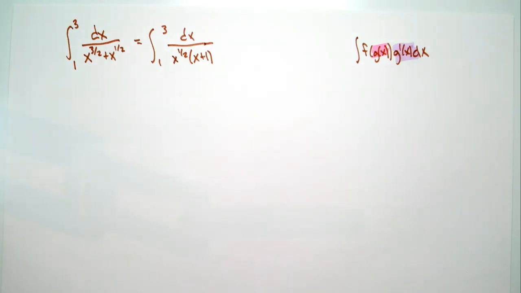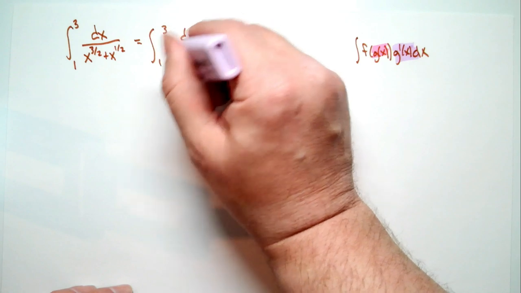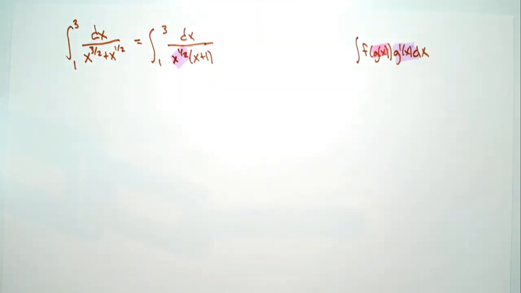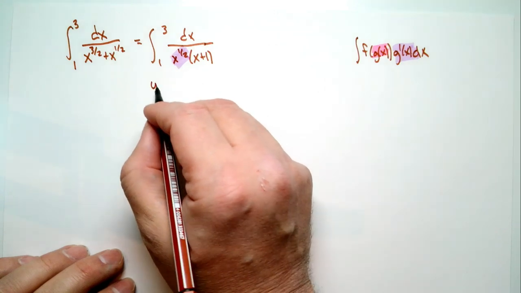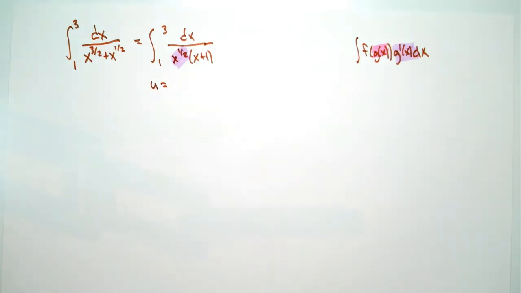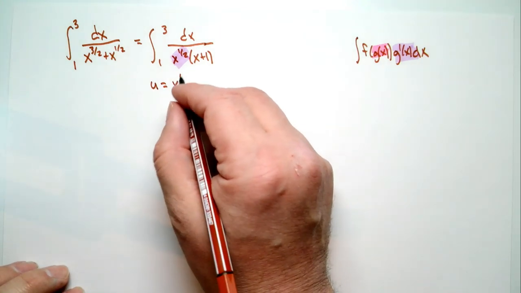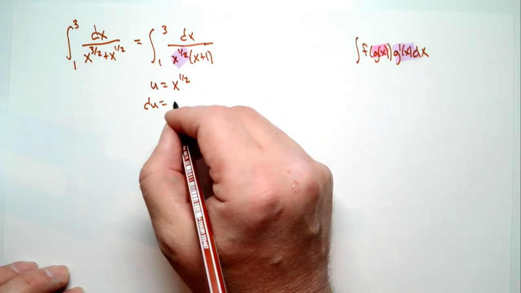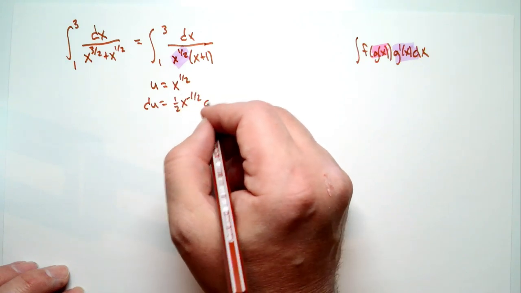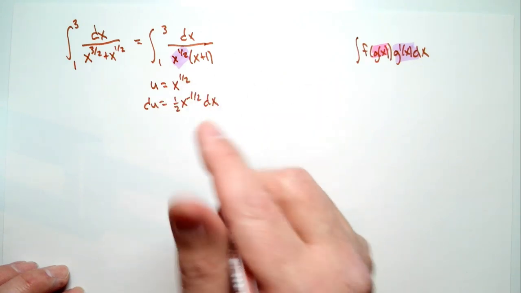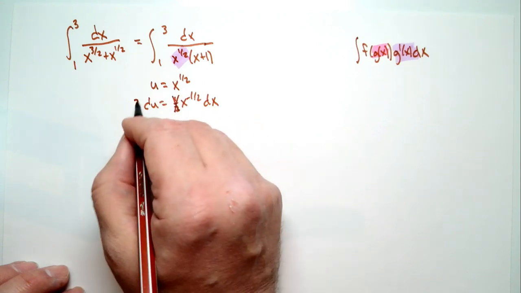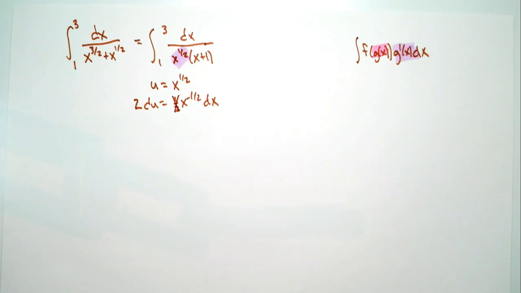So I look at this and I say, okay, this is trying to nudge me to use this part, that x to 1 half, to guide me to make a substitution. Because that's the derivative of something. Given that that's the case, I have to think, the derivative of what would give me x to 1 half downstairs, or if you like, x to negative 1 half. So if we make u equals x to 1 half, du is 1 half x to negative 1 half dx. There's lots of ways to handle the half. I like to just move it to the other side. So 2 du is x to negative 1 half dx.